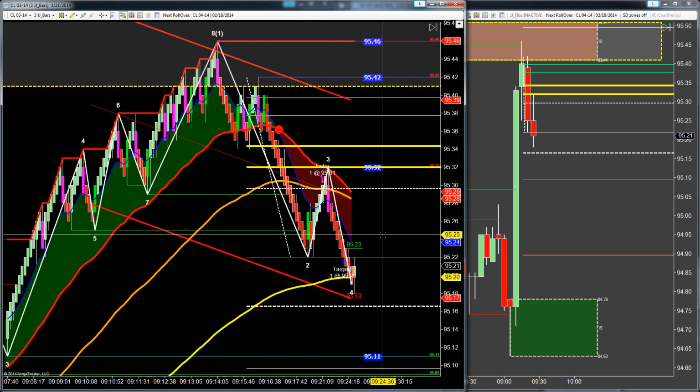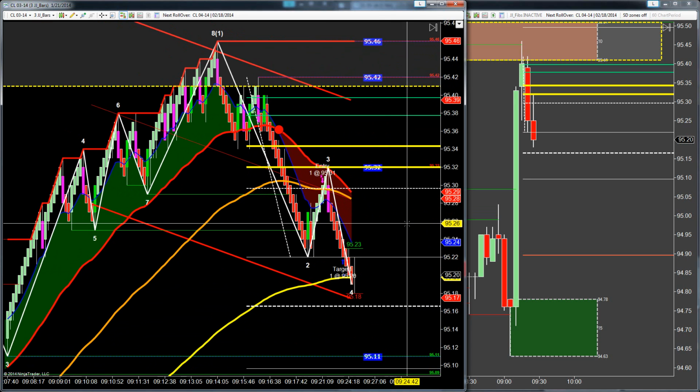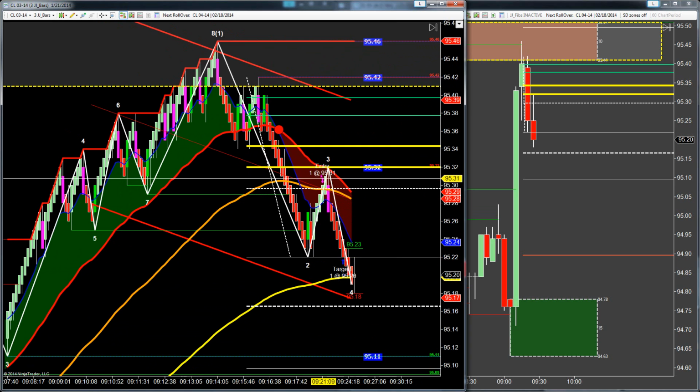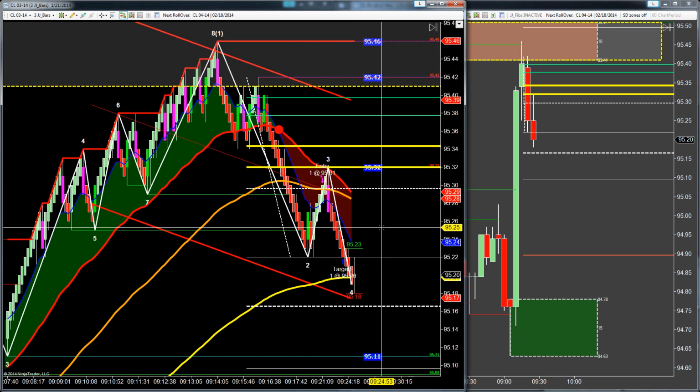So now that we're getting the bounce off at 95.20 at the BMT, feeling pretty good about taking our profit target there. So 11 ticks, 110 bucks on one contract. Definitely not bad for 3 minutes of work. Pretty hard to argue with that one. So that's going to be the trade for today.